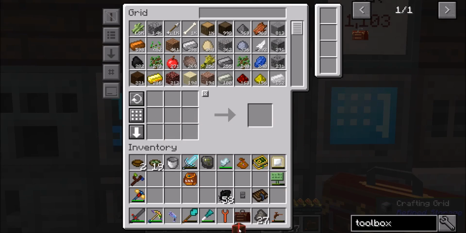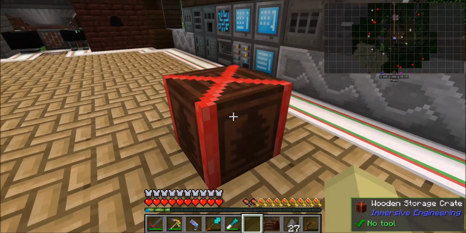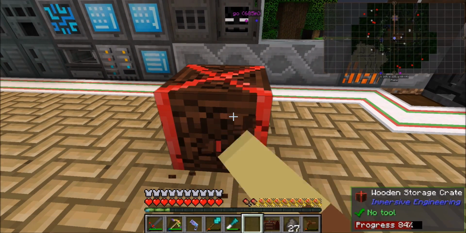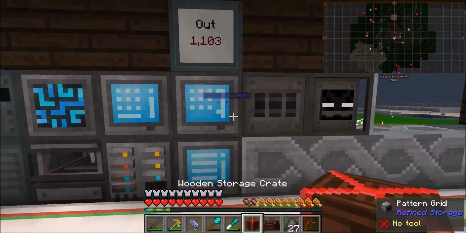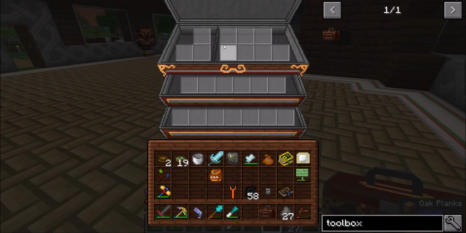These storage crates should actually be Christmassy as well, since it's Christmas time and I've updated. Oh, they are Christmassy! Look at that! Yay! Christmassy crates. Thanks, Blue. Yeah, so the engineer's toolbox is actually a pretty cool thing.